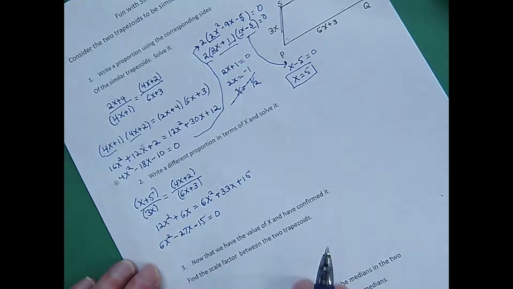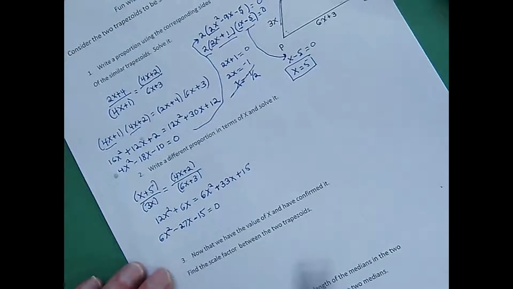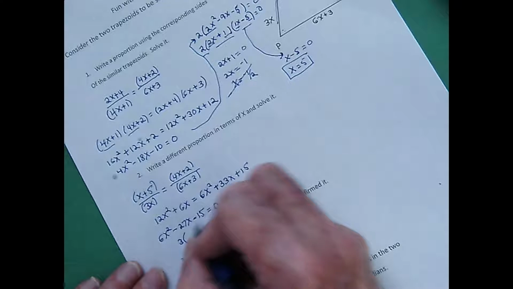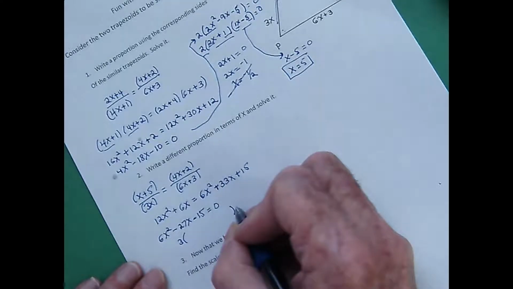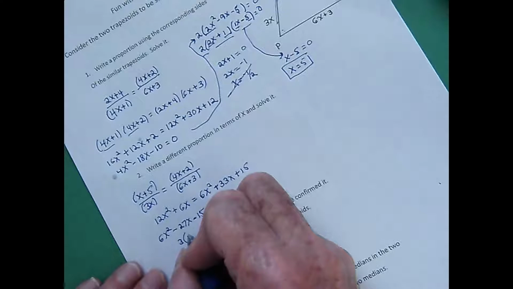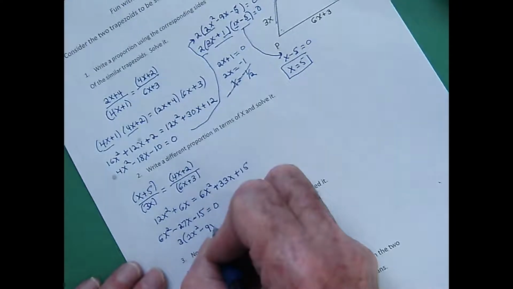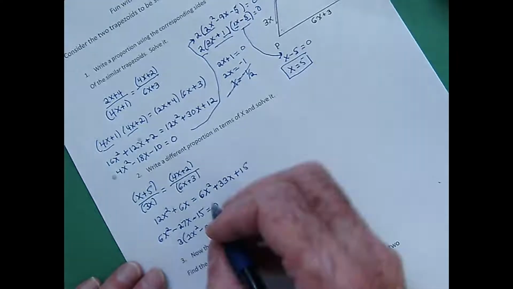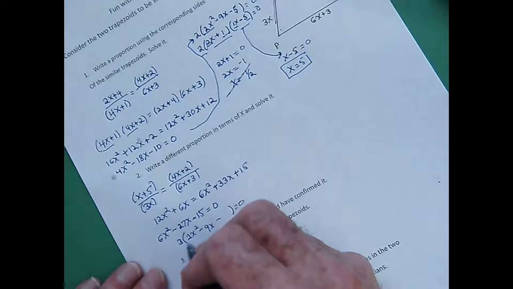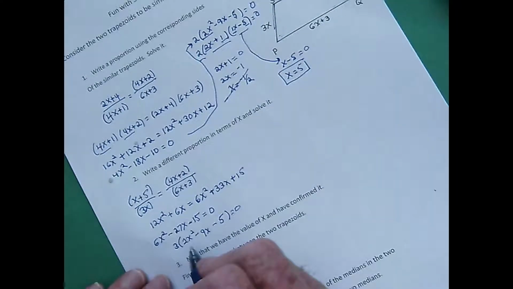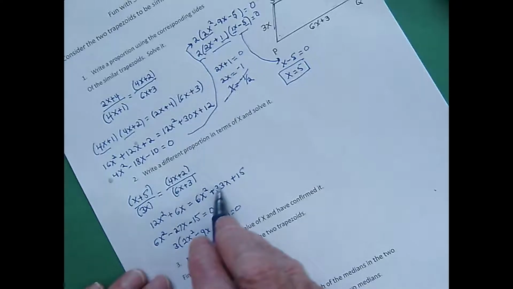But me, I think I'm going to continue in this fashion. I wonder, is there some number that I can take out as a common factor to clean this up? Yeah. 3 goes into all of them, doesn't it? This is the same as 3 times a bunch of stuff to give me that back again. 3 times 2x squared minus, and 3 times 9x would give me that 27x. And because I got a minus sign, I got to go minus again, and 3 times 5 would give me that 15.